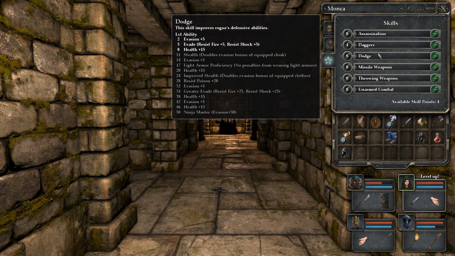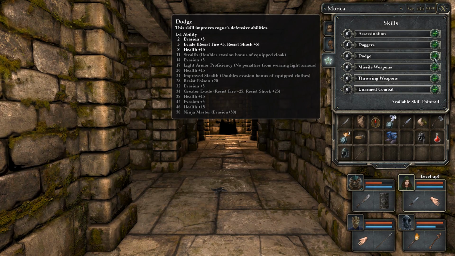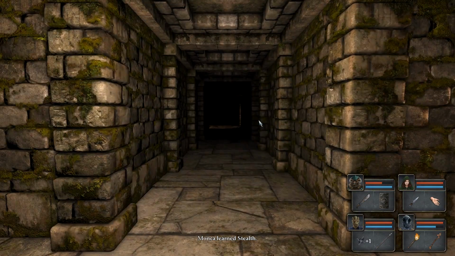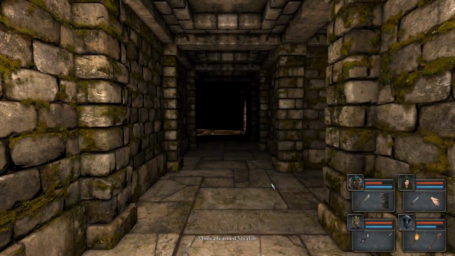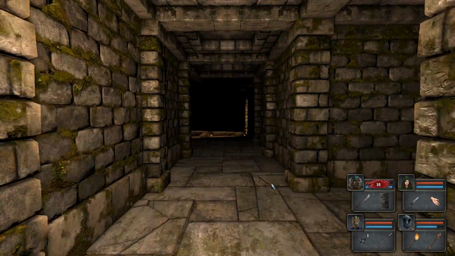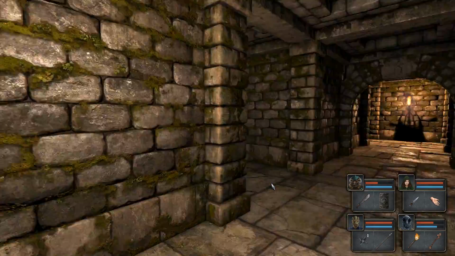She gained 4 skill points. I'm not certain. I might want to improve daggers or dodging. I'll actually go for improved dodging. She's in the front line, so her being able to survive damage for longer without being hit. Whoa. Ow.